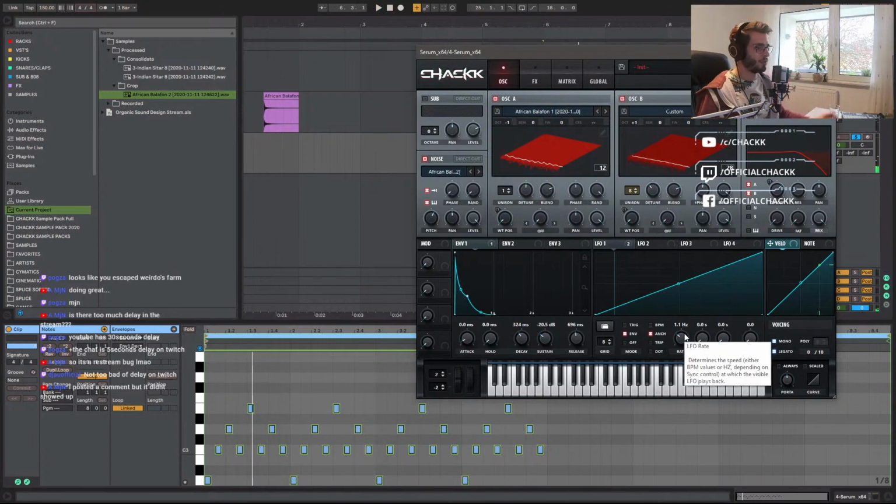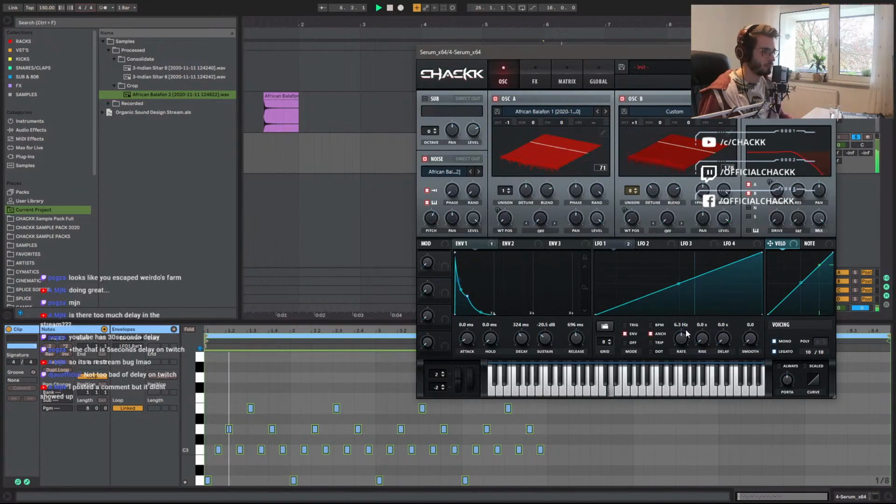And you can play around with the LFO rate here to make it pluckier. So we're gonna do that. We're gonna make a macro here that's controlling basically the speed at which it hits. We apply it to the decay here and to the rate.